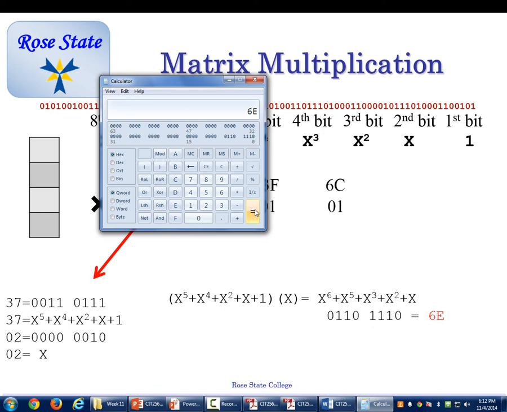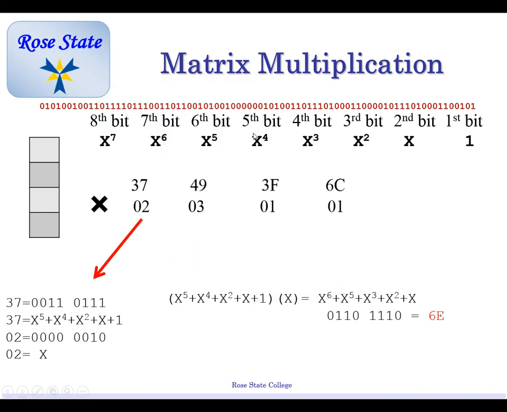So you can check all this with a calculator. Maybe. We're going to get to a part that might not work. We're going to test it here in a second. Okay, that doesn't work. I already know. Okay, so this isn't going to work for all of it. Okay. So far so good on 37 times 2, and you end up with 6e.